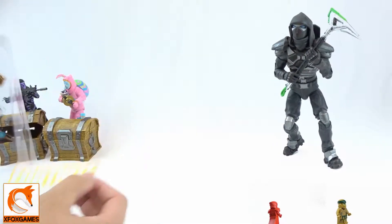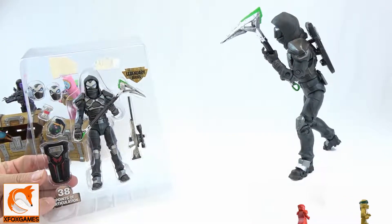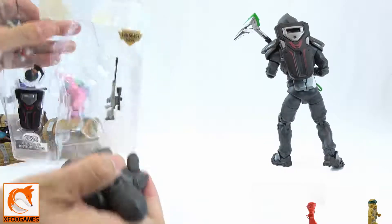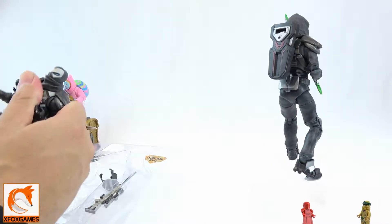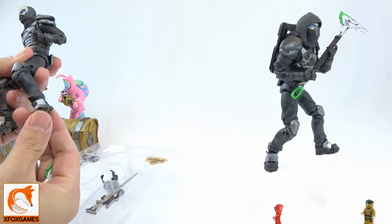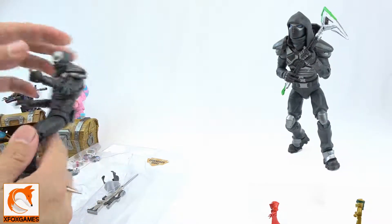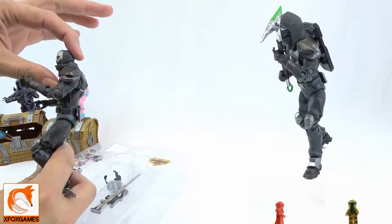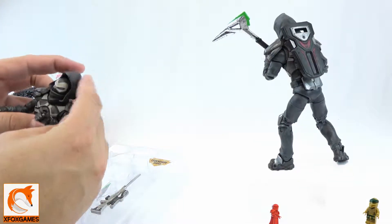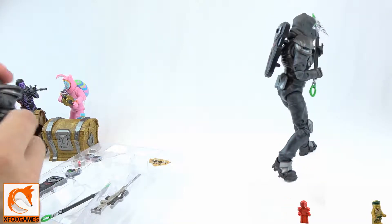Let's check out the figure. One of the cool reasons why I like these figures is they have a lot of points of articulation — 38 points of articulation. Articulation is the movement of the parts: the knees, the ankles you can move right or left, the toe up and down. Same thing for the arms — up or down, back and forth — and the hip and the torso. You have a lot of different positions you can put this guy in.